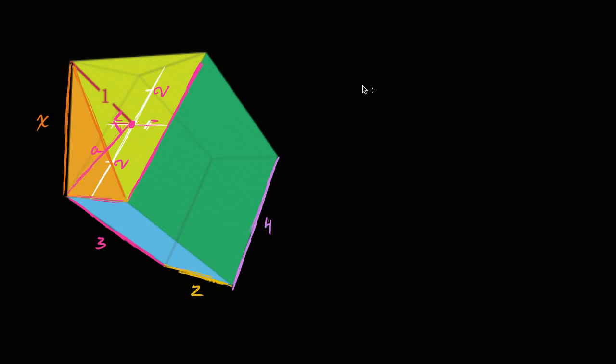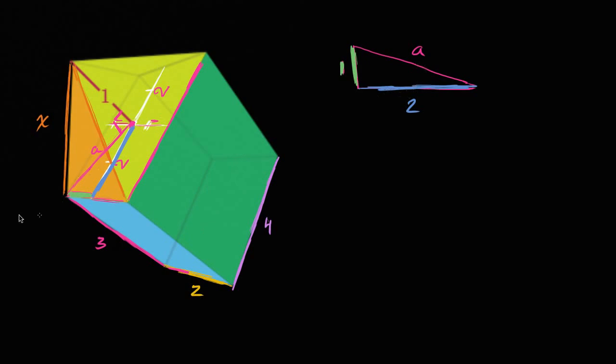Let's just take it out and look at it in two dimensions. It would look something like this. So that's our length A. We know that this length is half of this side right over here, so that's going to be 1. This right over here is the same thing as this right over here, and it is of length 1. And then this right over here is the same as this right over here, which is of length 2.